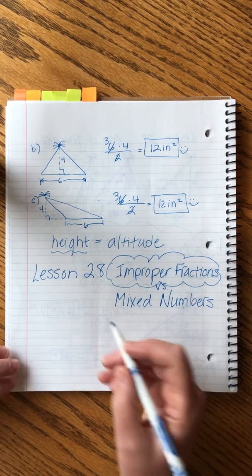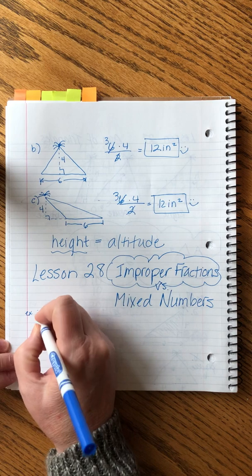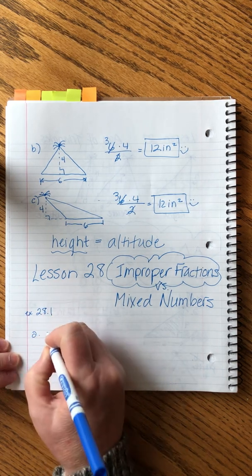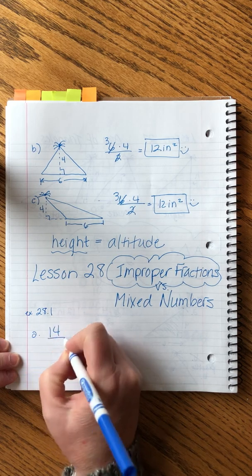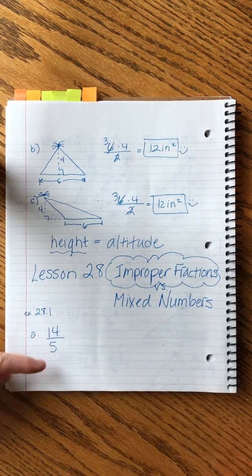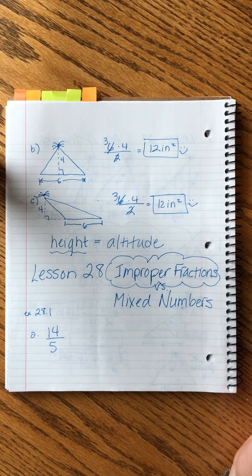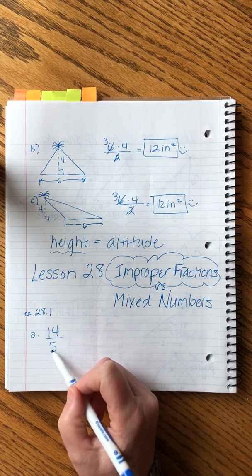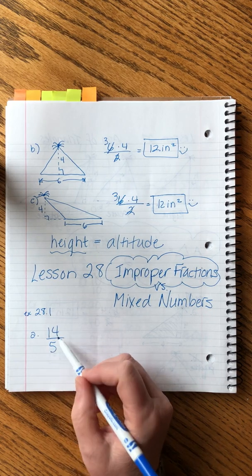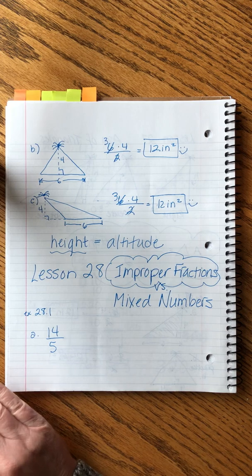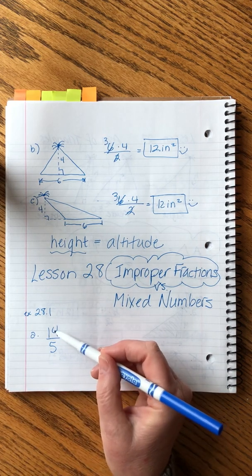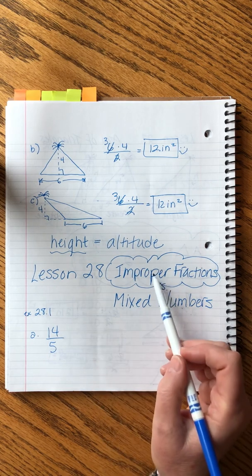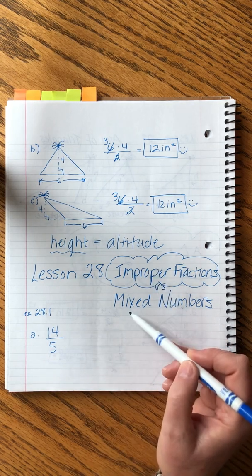So let's remember what an improper fraction is. Let's jump into the examples. Here's an example. An improper fraction looks like this. The top number is bigger than the bottom number. That means, of course, that this fraction is greater than 1, right? If the top and the bottom are equal, if this was 5/5, that's equal to 1. So if this numerator is larger than the denominator, then we know that we have an improper fraction, and we could create a mixed number out of it.